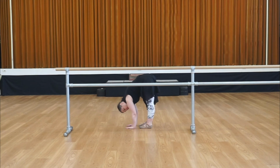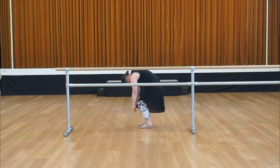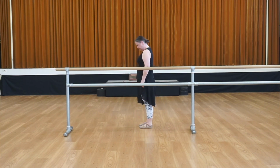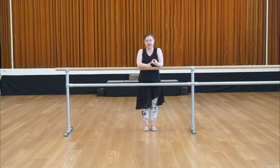If you can reach the floor, that's fine. If you can't, no problems, just let them hang. Another alternative is to put your hands on your elbows. And we want to keep our weight slightly over the balls of the feet so you're not rocking back into the heels. And to come up, we're just going to bend the knees, scoop the pelvis under, and then stretch to come back up. And that means we've stretched the calves, the hamstrings, the quadriceps, and the gluteals.